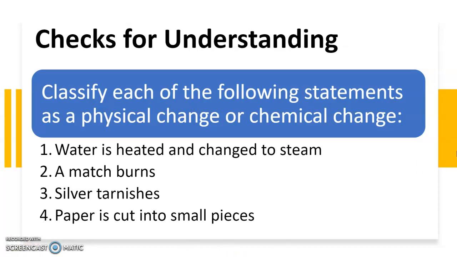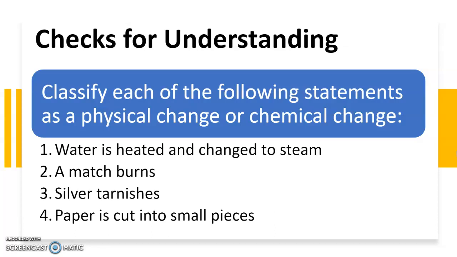Number 3, silver tarnishing. So if we think about a brand new piece of silver that's shiny and beautiful, over years, tarnishing just means it dulls a little bit. So the metal itself looks duller. Maybe it has some kind of darker gray spots on it. That's going to be a chemical change, because remember, one of the indications of a chemical change is a change in color. So when we see that silver tarnishes, we're seeing a change in the color. That's an indication that that metal on a chemical level has been changed somehow, and that change in color lets us know it's a chemical change.